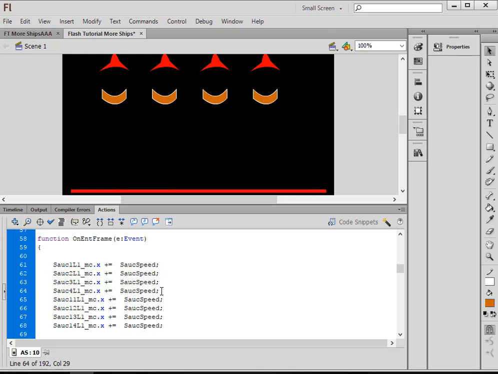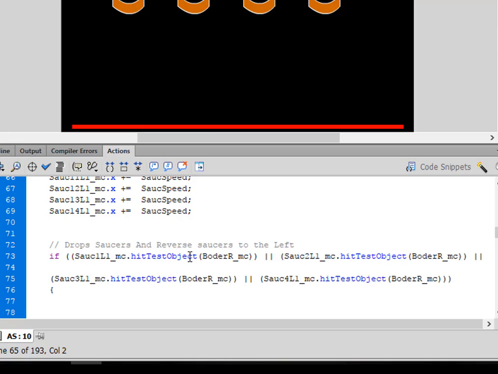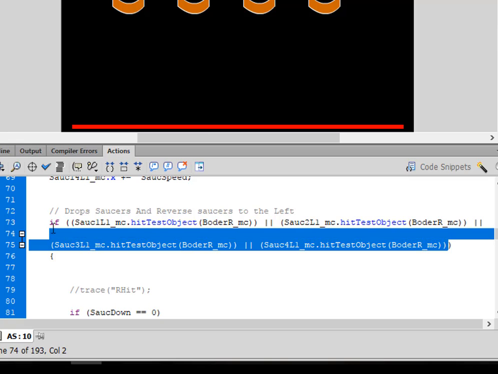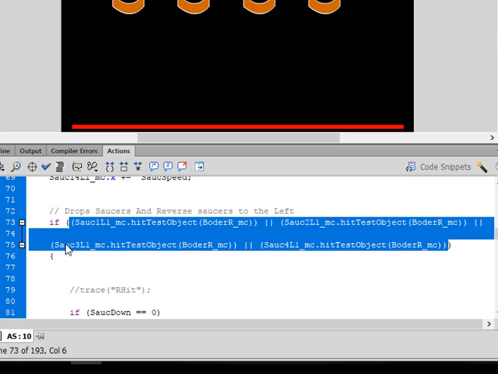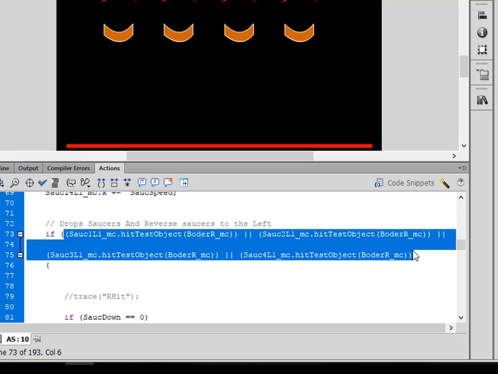Come down the page. I'm going to put a little break here between these two. Come down the page till we get to this big OR. Now this is tricky. Start right here between those two closed brackets. Highlight all that, and between these two brackets. So I have an if and an open bracket here, and I have an open bracket here. Right click, copy this. Click right here.